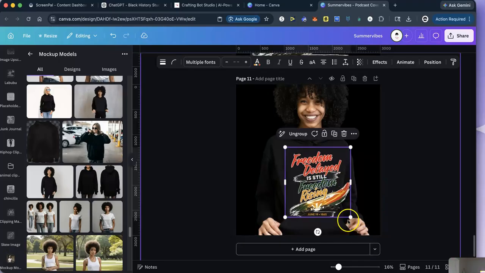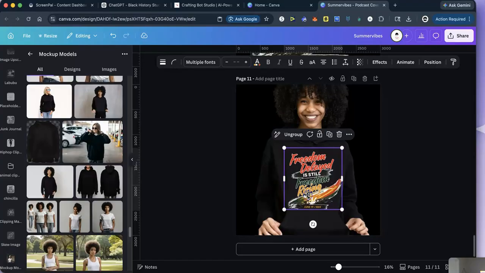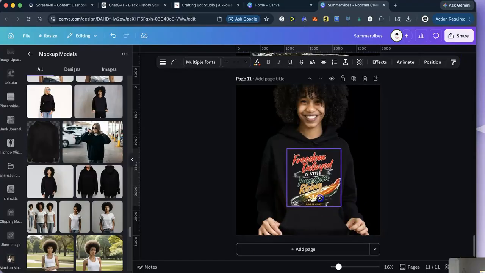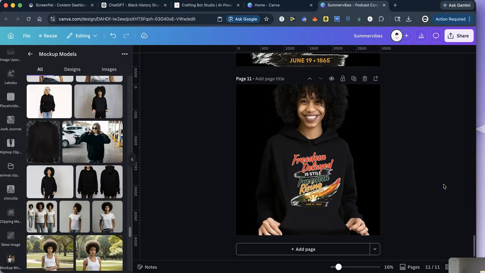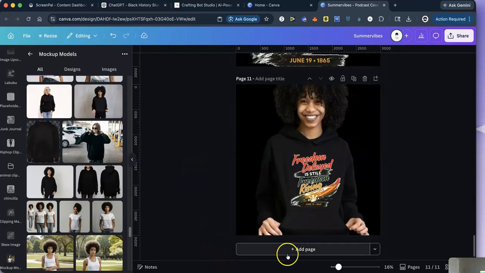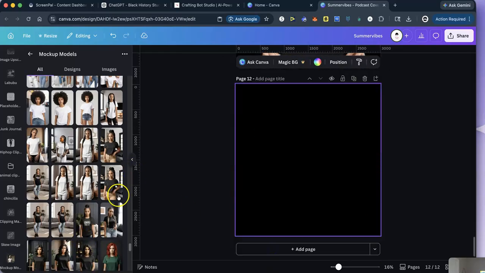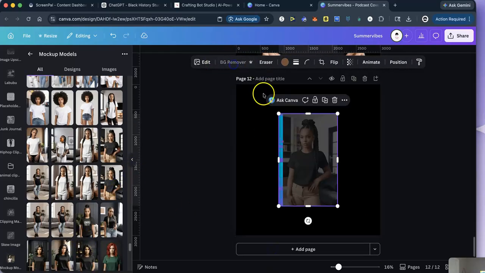Alright, y'all. Canva got something new. Uh-oh. Alright, y'all. Okay. That looks good, y'all. And I did that with my bot. That looks so good. Oh my God. We gotta see what the other ones look like. I mean, we're gonna do this one. I gotta get some mock-ups though. How many black shirt mock-ups do I have? I just want to put them on black shirts.